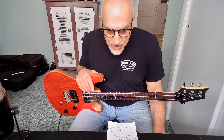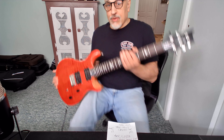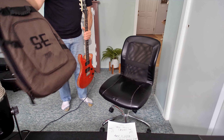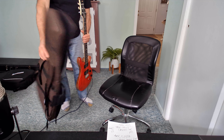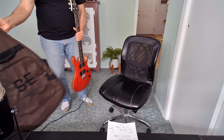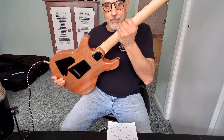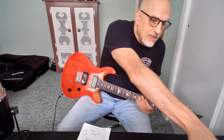Now all I have to do is figure out how to play it! It comes with a gig bag — here it is, the PRS gig bag with a front pocket. It's padded, and the fact that they include this in the price is a great deal. It's a decent gig bag, especially if you're taking it out and traveling with it — it will protect the guitar. What really attracted me to this was the look: the blood orange color, the wood showing through on the cutout, and the mahogany wood finish on the back. It's a really sharp looking guitar, and I love the neck. Let's see what this thing sounds like — clean and with crunch.